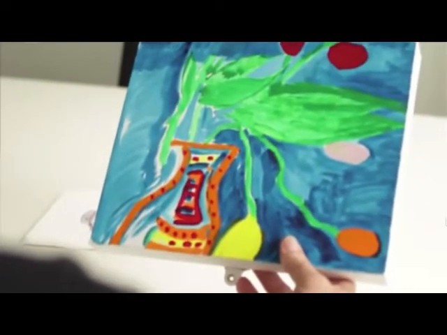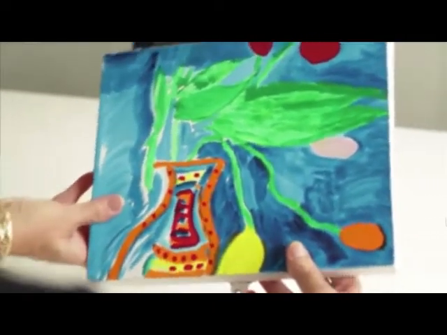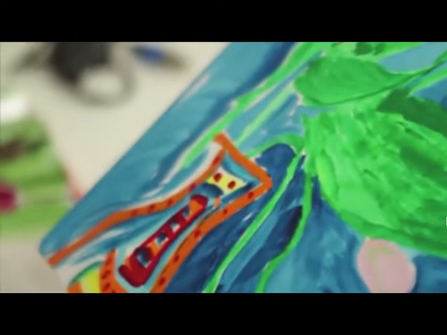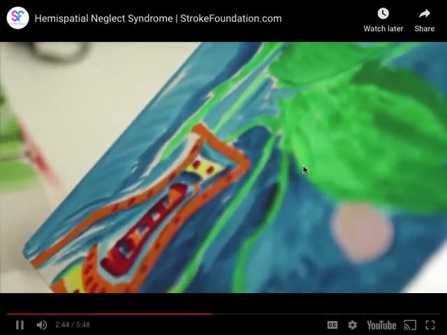But one of the most intriguing things about it is that this sort of loss of attention for one side of space doesn't leave a great gaping hole. That's why it's very useful to contrast it with what's called a hemianopia, which is a primary sensory deficit. They can't see that side of things, and they know they can't see it, so they're constantly moving their heads like that. Whereas patients with neglect are unaware of their deficit. They're not even aware that they're missing something, because their imagination space has gone from that.